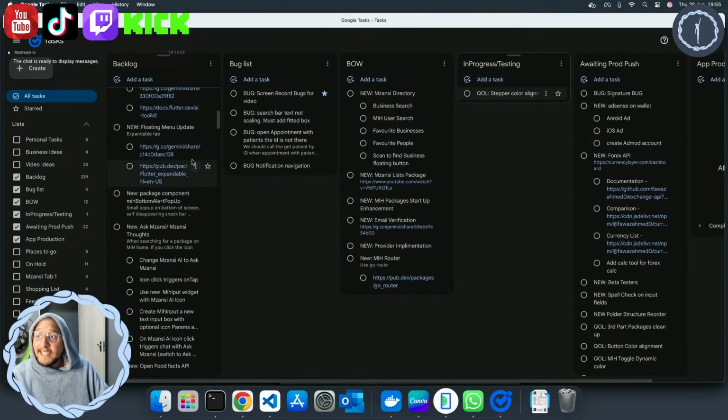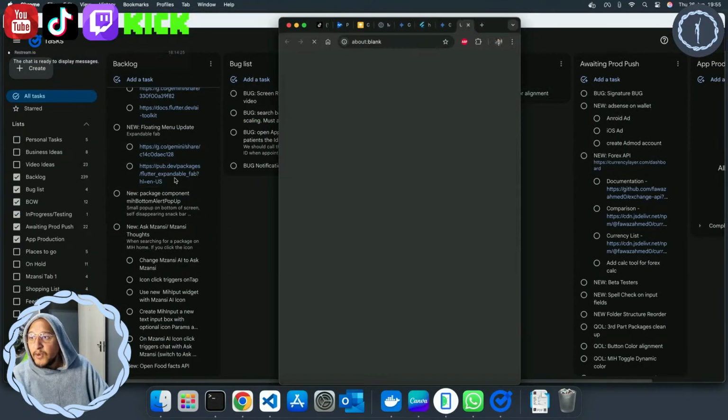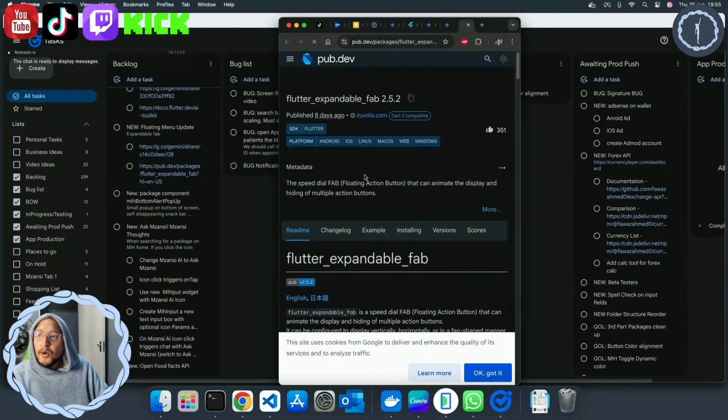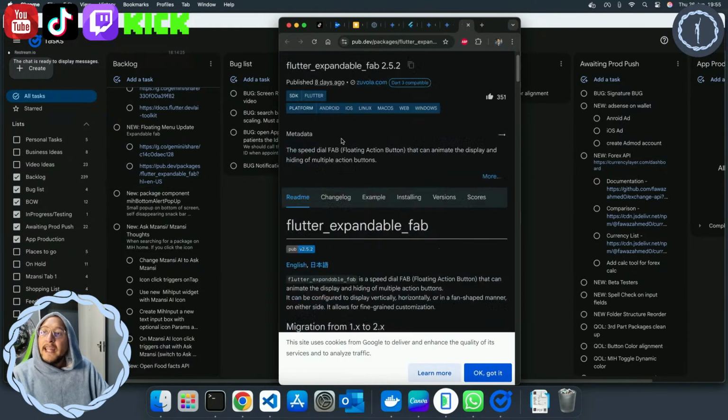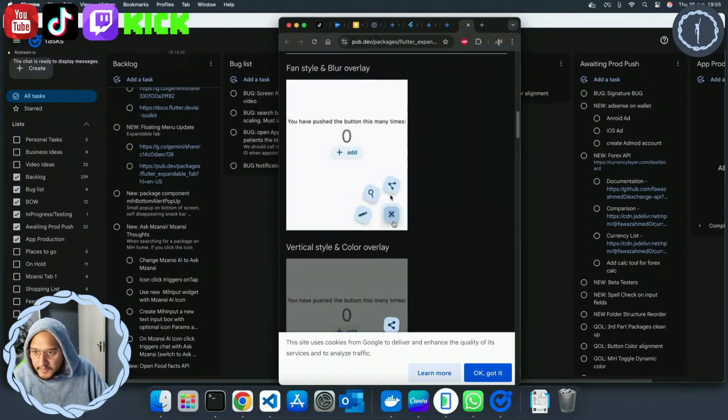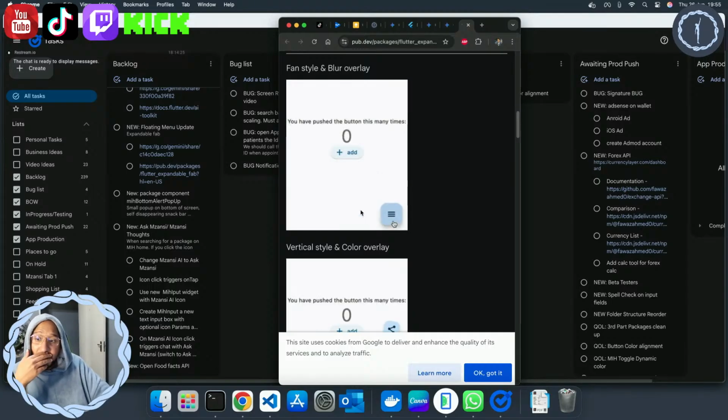But I had a look and there's other packages out there. So if we click on this, I think this is just a Gemini chat, but if we have a look over here, there is another package that provides, yeah, there it is over here. So we have something like this.